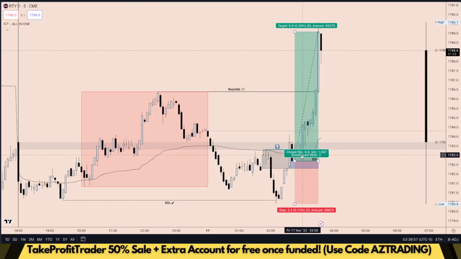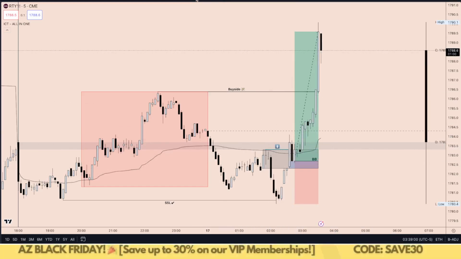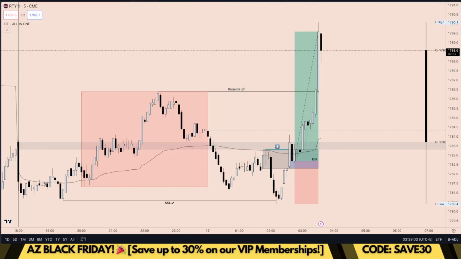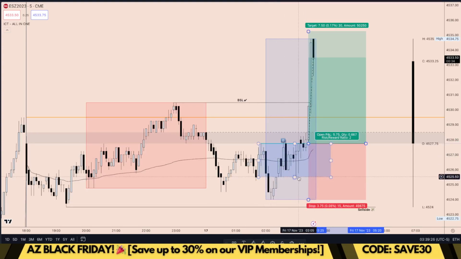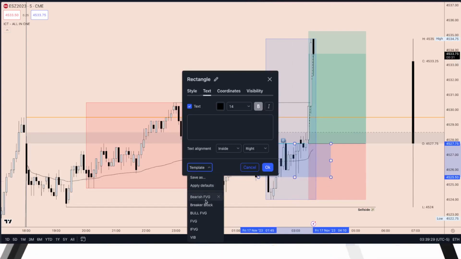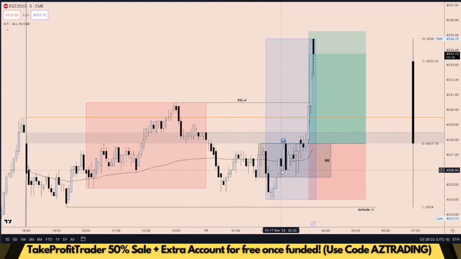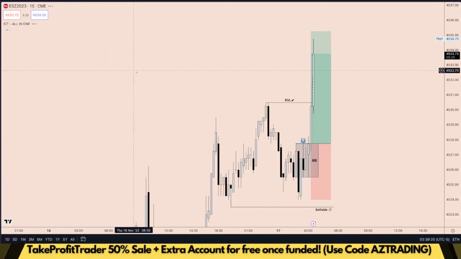We started streaming at around 3 a.m. Well, not the setup, I drew it up already before that, without all the chop. Nice to see. And ES, well, the only thing that we could have used, it didn't respect the inversion. The breaker block here on ES was only confirmed once we close really above it. But we see how we perfectly respected this entire breaker, this highest up closing candle, and continue to the upside here on the 5. On the 15, it also didn't confirm, we didn't close above.